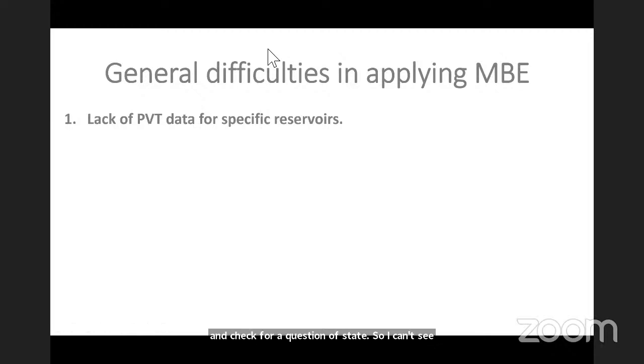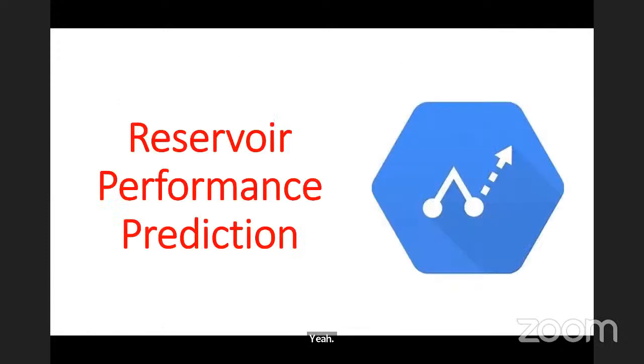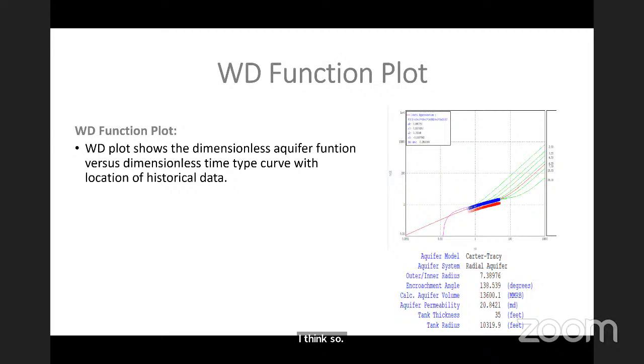Please repeat which one. I think she means the dimensionless slide. The dimensionless slide? Yeah. Okay, I think so. As I mentioned, it's qualitative, to be used along with your previous plots to see some insights about your aquifer. It's mainly for the aquifer. Mainly this plot is for the aquifer.